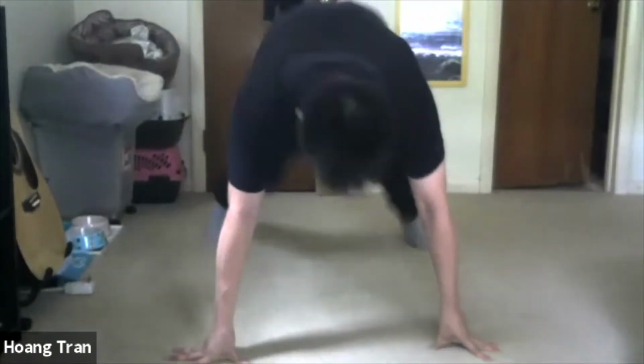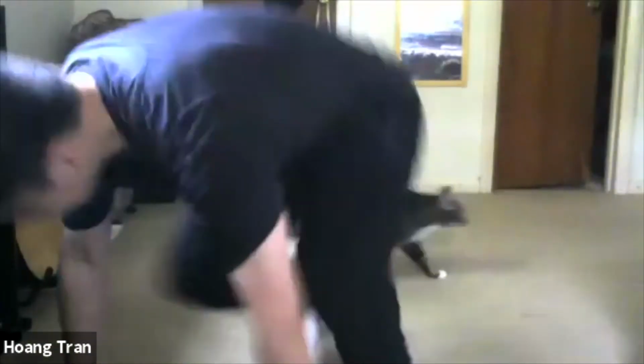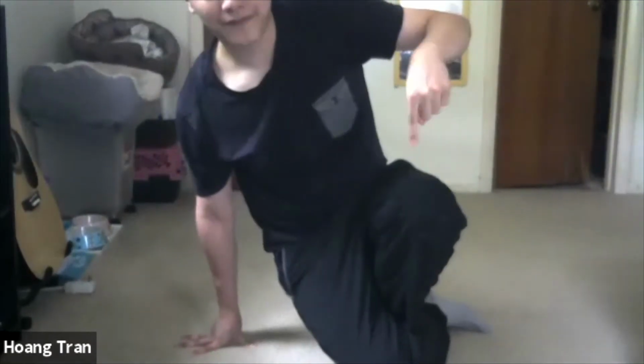So the first step, I think everyone is doing well. It's simple. So we're just doing this, right? The second step, I see some people, I think, Nicole, Sabrina a little bit, Jess a little bit. The second step is important to really hook your feet to your knee. So first step, second step, right? You're trying to hook all the way in, so you're really kicking it all the way in.